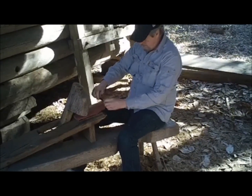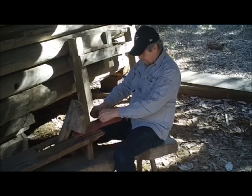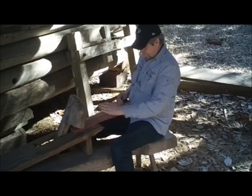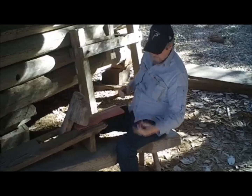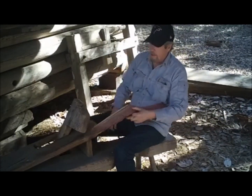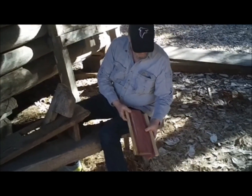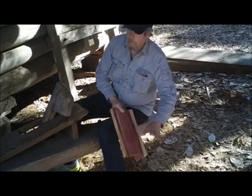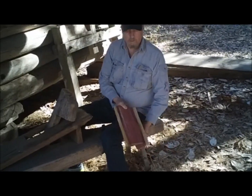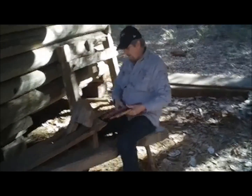And so what we do, think of a draw knife. I need to take pieces of this off and make it flat on one side, so when that shingle lines up with the other one on that cabin over there like they do, you put them together and the water will run down and it won't come back on the porch or anything. So this is very useful.